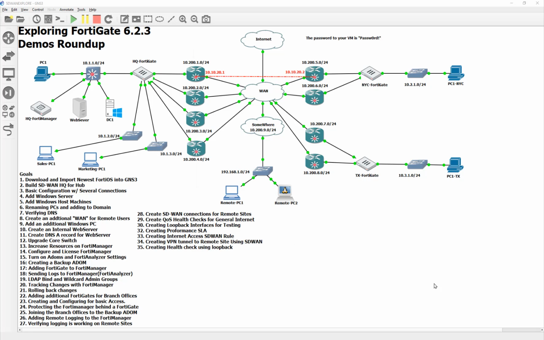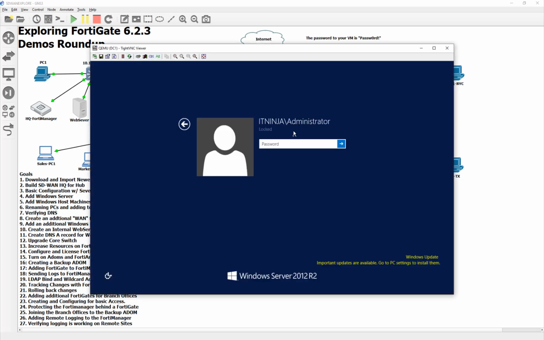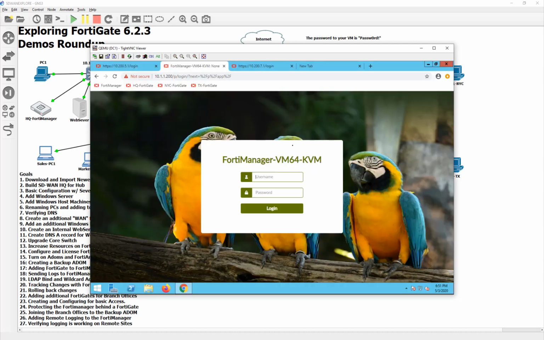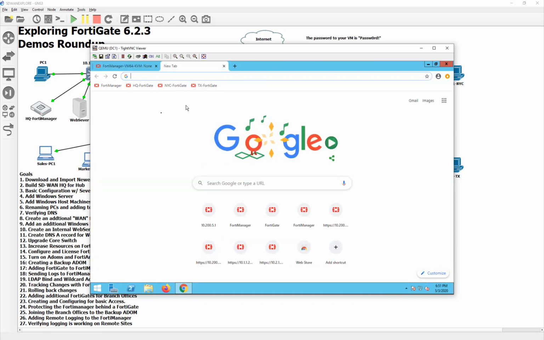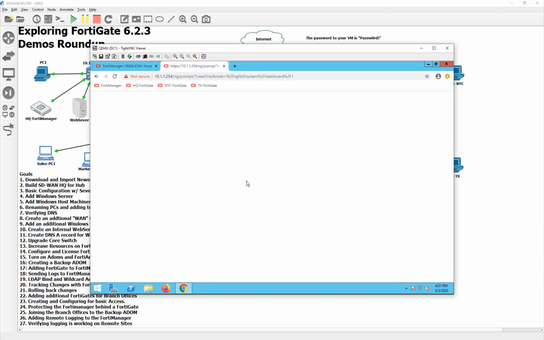But let's go ahead and start. I'm going to load up the DC office here because I've been using the domain controller. Such a bad idea. You never do this in real life, but I wanted a Windows environment. And as you can see, I did make some of our interfaces publicly facing just for simplicity, but I'm going to go to headquarters here. I'm going to log in. All right, there we go.